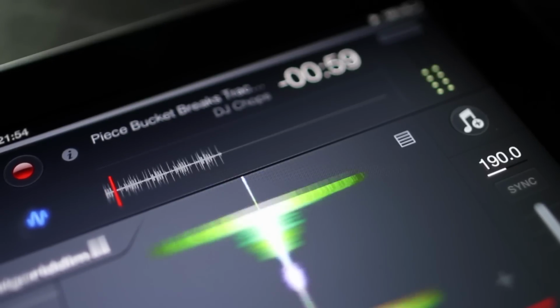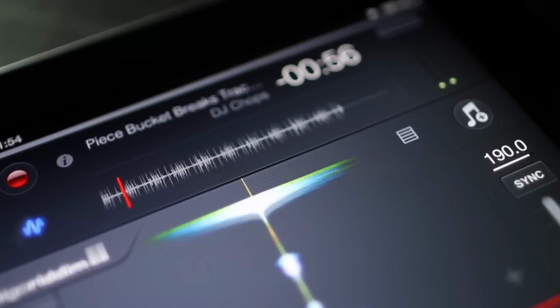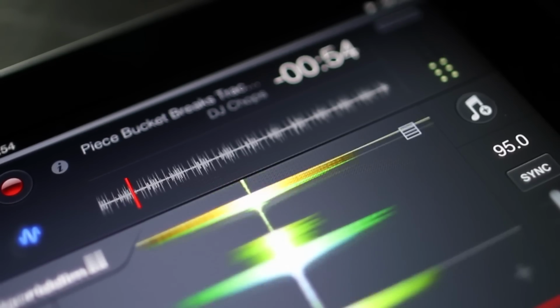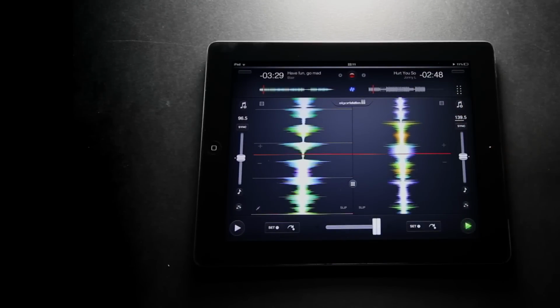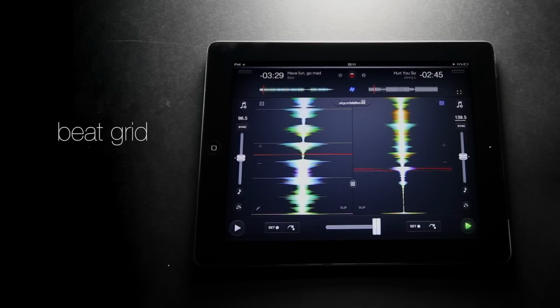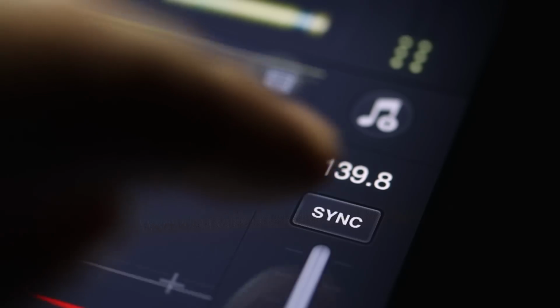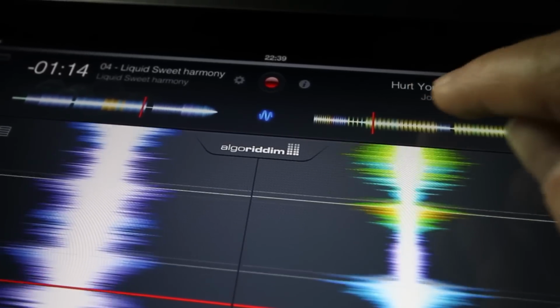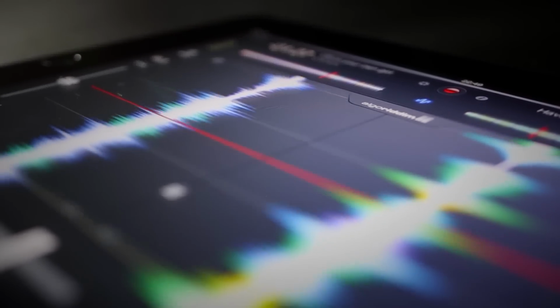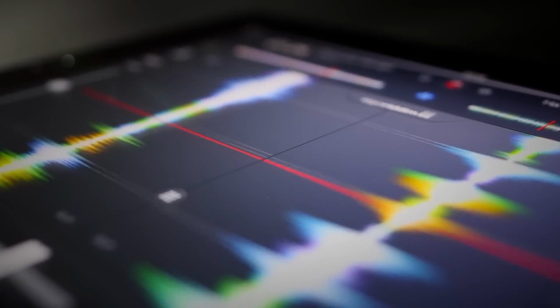Track analysis calculates the BPM, and also new to Djay 2 is a detailed beat grid, which is added to the track at the same time. This not only detects beats, but also adds a 4-beat bar structure, allowing sync to hit the perfect beat every time. Hitting the sync button snaps the playing tracks tightly together, and moving around the full waveform keeps the music perfectly in sync too. And Djay 2's new sync tool is smart enough to keep tracks with varying tempos, such as real drums or live recordings, tightly synced as well.